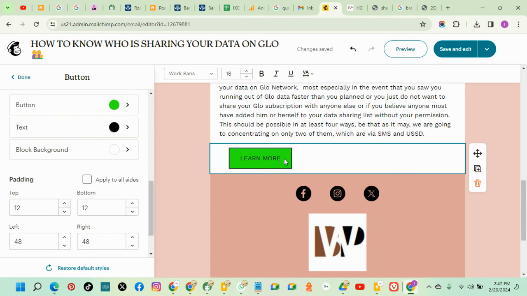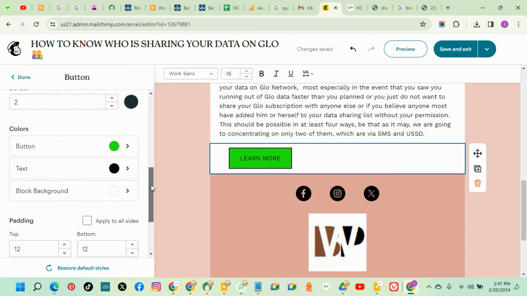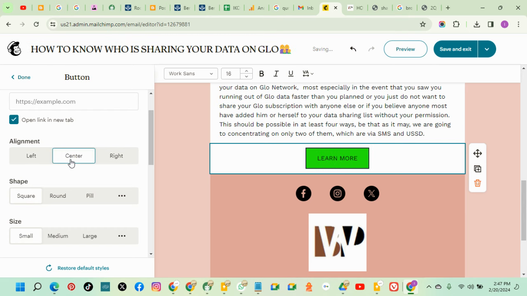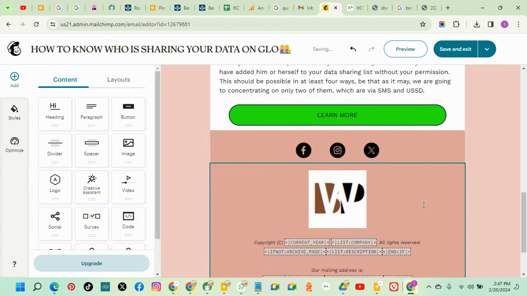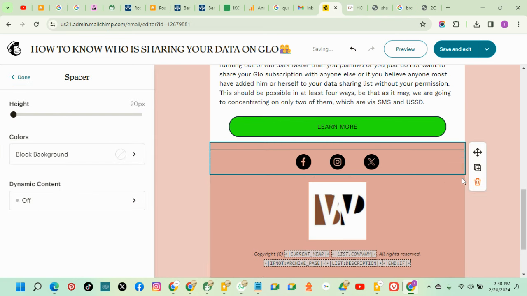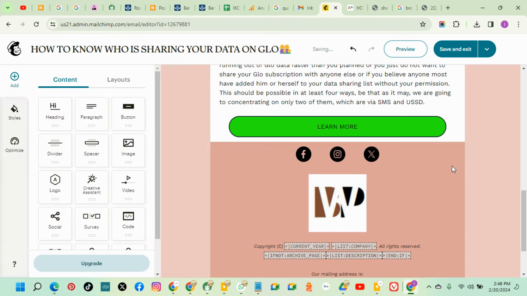There are also some things you can do with this button. You can drag the button. You can align the button and shape the button, and take it to the right, bring it back. You can make it medium, large. I prefer this. Then let me change this one here. I want to take this out. Click here, take this out.